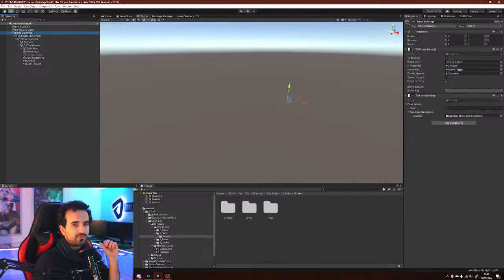And then you have this option, visible triggers, that will keep these triggers visible in play mode. By default triggers are actually invisible in play mode. That's what you would actually want. But in case you want to test your scene or look for any mistake, anything that isn't working properly, you might want the triggers to be visible in play mode. That's why this option exists.